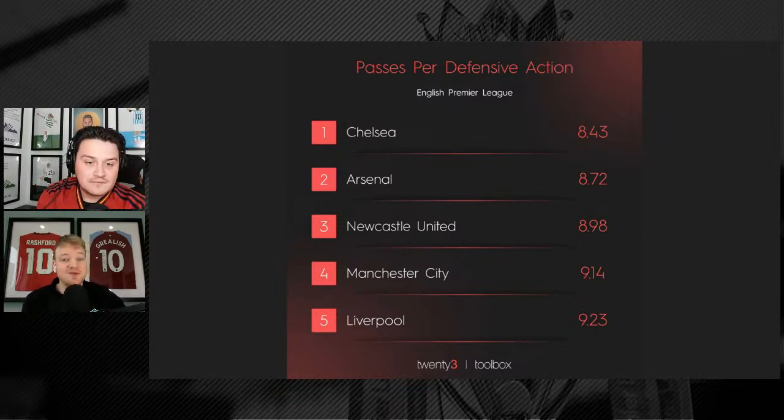Yes, I'm definitely surprised to see them top. I guess I maybe didn't even expect to see them in the top 5. To be clear, this isn't a case of how good is your press, and you're not saying that, but it's a general pointer as to how disruptive you are off the ball.